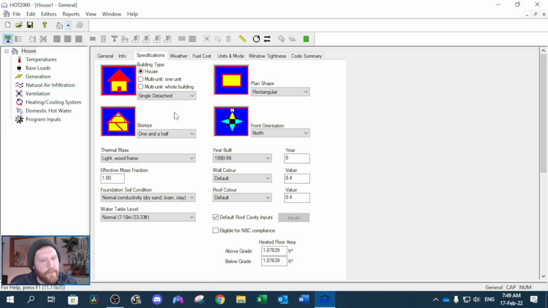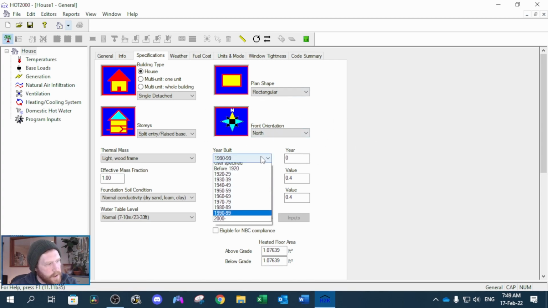Let's see, 1.5 is if you have knee walls. 2 stories, 2.5, 3. Split level. So split level is when you walk in, and then the main floor is offset from itself on either side, like you can see right here. And then there's also just split entry raised base. So this is when you walk in and you either go right upstairs or right downstairs. And then you've got to enter the orientation of the front of the house.